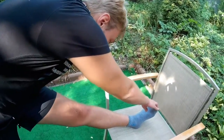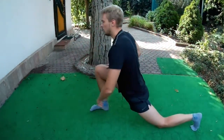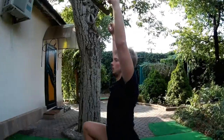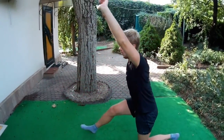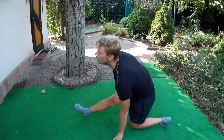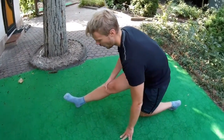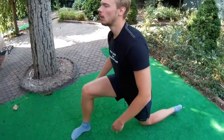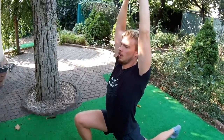After this little workout, I highly advise you to do stretching exercise like I'm doing here in the video. I really like this yoga stretching exercise, and yeah, you should also try this and try to repeat it. Firstly, you stretch your hamstrings and then you change your position to stretch your quadriceps and your abs.